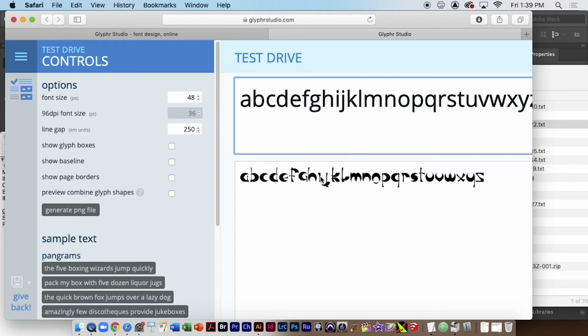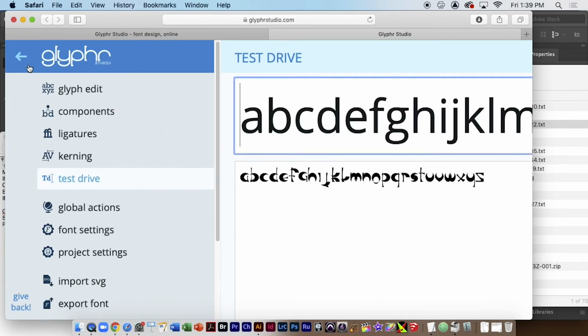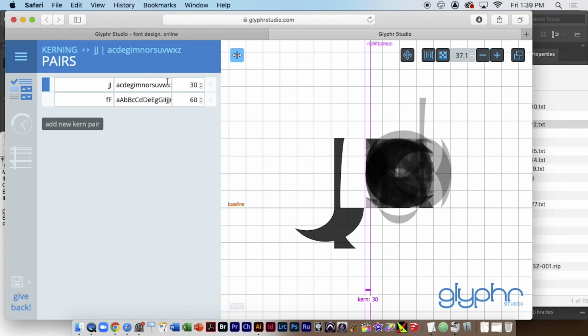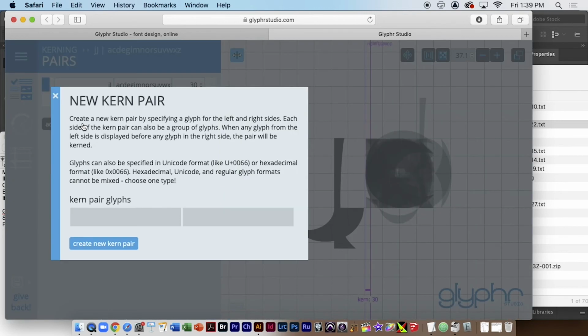In other words, I want this letter I and the letter J to actually scooch together. So what I'm going to do is go to this triple hamburger here, and go to kerning. And you can see I've already done a little bit of kerning. I'm going to add a new kerning pair here. I'm going to select the letter J, but also the uppercase J since they're both the same. And I'm just going to hit the lowercase and uppercase I, and create a new kerning pair.